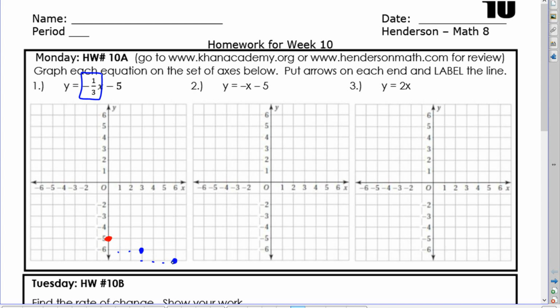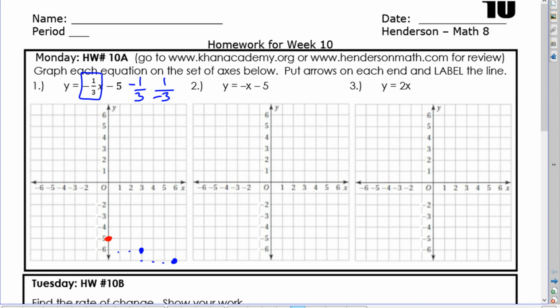So I could make my line here, but because I want my line to be very long and stretch from edge to edge of the graph, I'm going to reverse my negative 1/3 to 1/-3. These are the same fractions. Where the negative sign is, whether it's on the side, in the numerator, or in the denominator, doesn't matter, but you can only use the negative sign once.